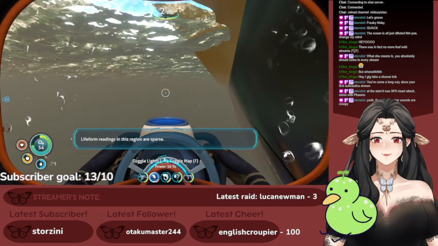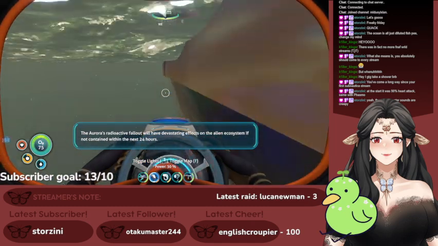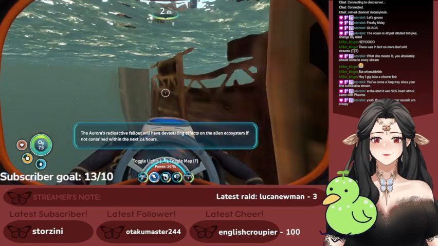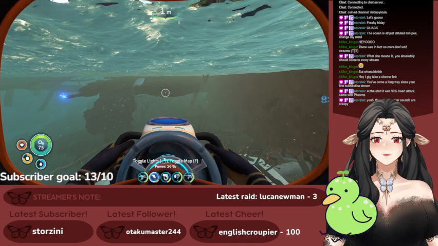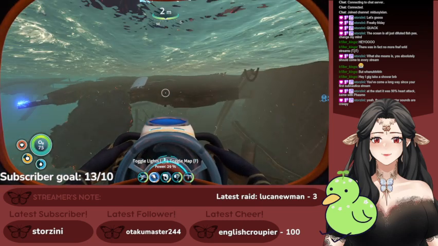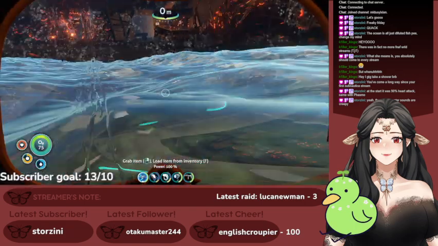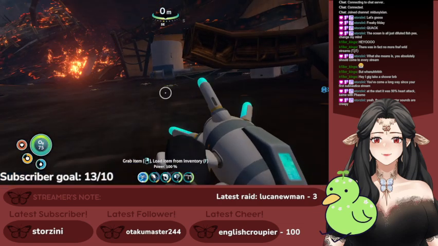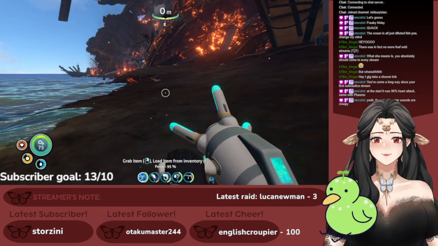You see, I'm braver. In this region are sparse. The Aurora's radioactive fallout will have devastating effects on the alien ecosystem if not contained within the next 24 hours. Last leg of the race. And now we're on. Okay. No more Reaper danger. Instead, we have crab danger.